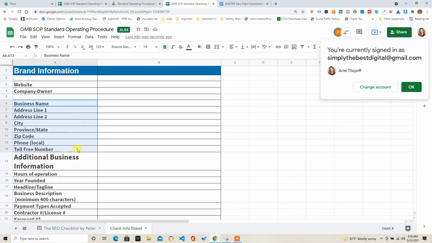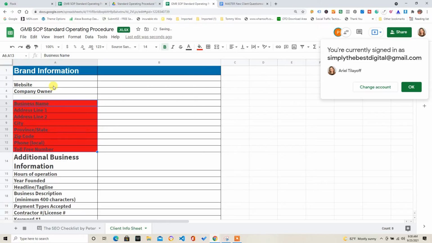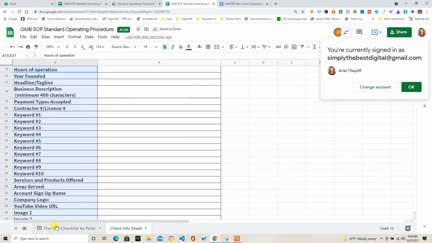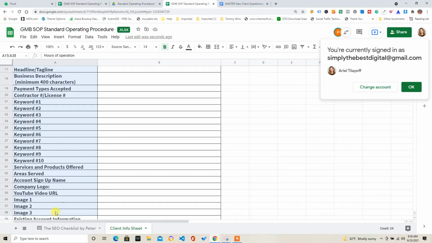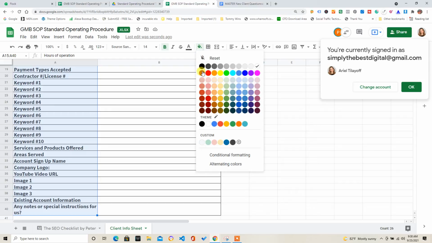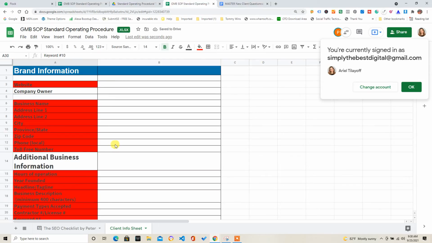I'm going to go ahead and highlight all of these and make these red, and we're going to make this red. I'm going to explain to you in another video exactly why these are important to have. Fill them out as best as you can, okay?